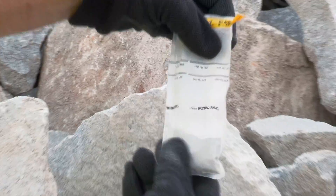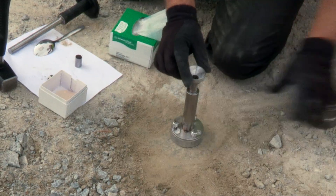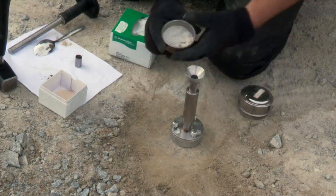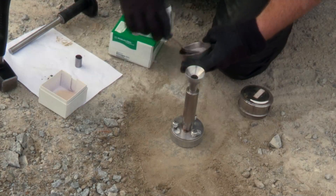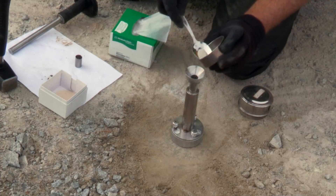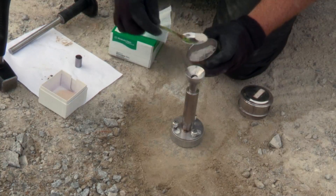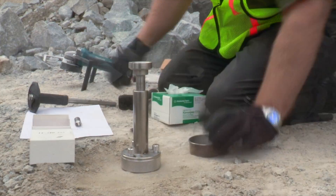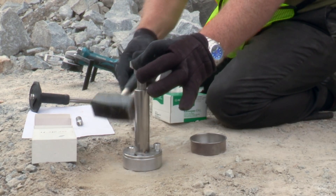Here you can see the fine powder generated by the mill. With this material, you may now generate a pressed pellet. Assemble the press as outlined in the user's manual and feed the sieved sample directly to the pellet press. Transfer approximately one full tablespoon from the sieved base to the pellet press. Gently tap the side of the pellet press with the hammer to move the powder to the base of the press.